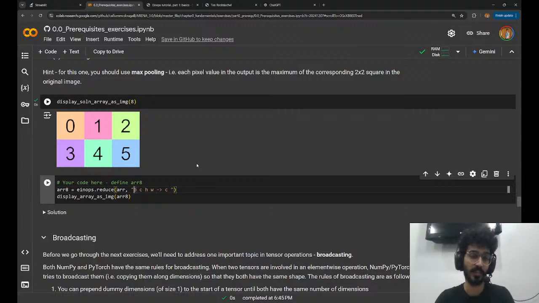We need to first factor this into a 2 by 3 grid. So it would be P1H, P2W, but this would not halve the image. What we need to do is reduce. Yeah, let's do this: H1, 2, W1, 2.